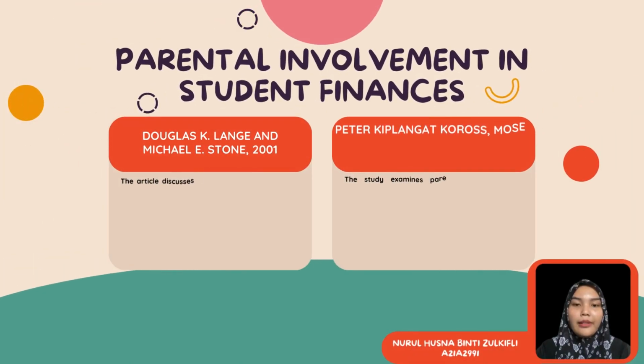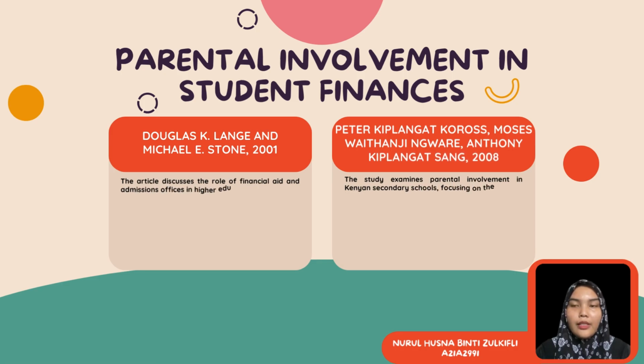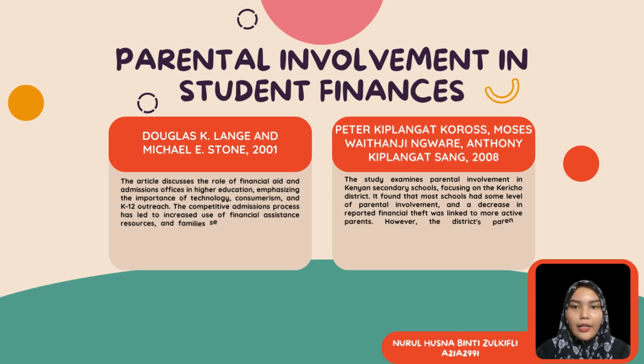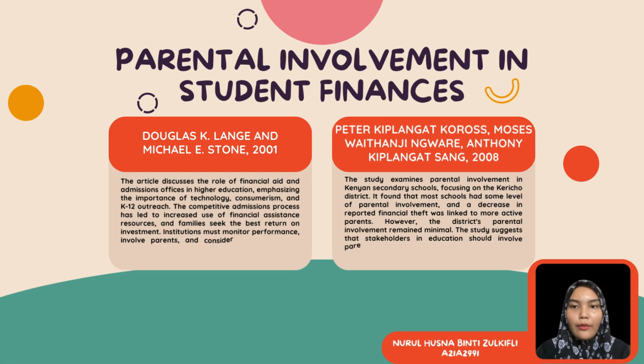Next, we have the independent variable. The topic talks about parental involvement in student finance. We found an article by Douglas Gillan and Michelle Easton from 2001. The article discusses the role of financial aid and admission offices in higher education, emphasizing the importance of technology, consumerism, and K-12 outreach. Next, for another article, we found an article by Peter.